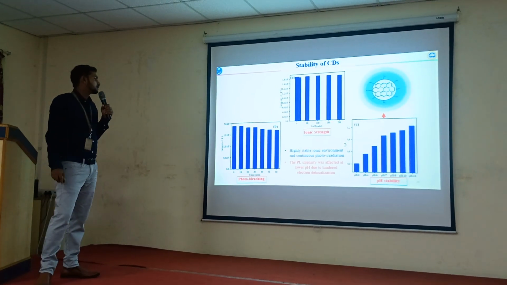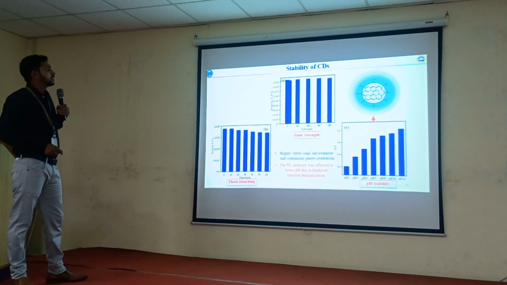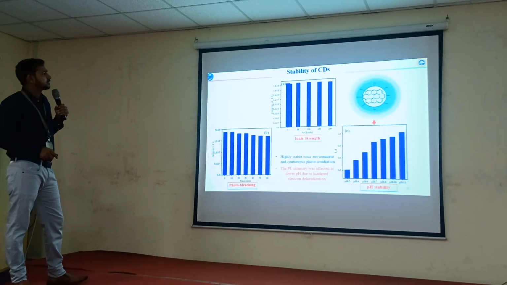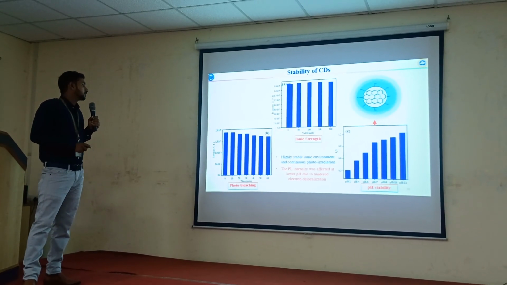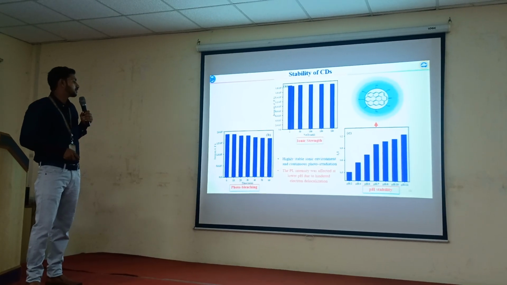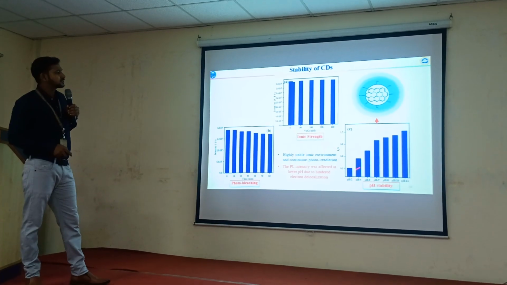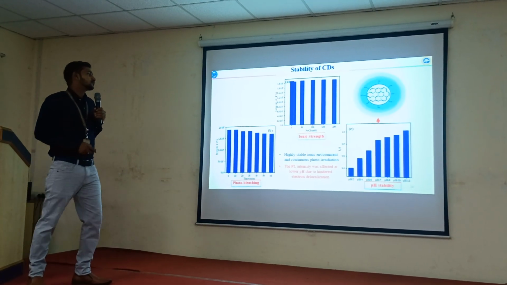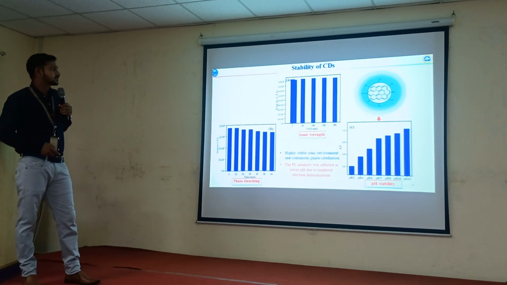And the stability of the carbon dioxide. The carbon dioxide possesses very good stability under ionic strength from the concentration of 0 to 200 millimolar addition of NaCl and continuous photo radiation up to the time period of 60 minutes. While the PL intensity of the carbon dioxide is reduced at the acidic pH, it may be caused because at the acidic pH condition, the delocalization of electron was hindered.